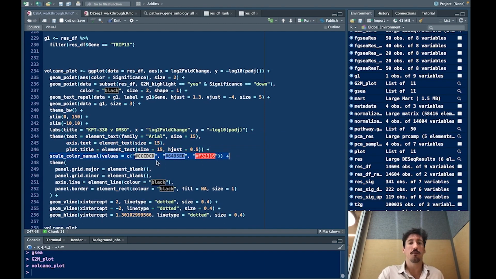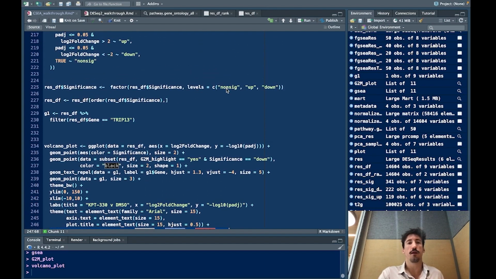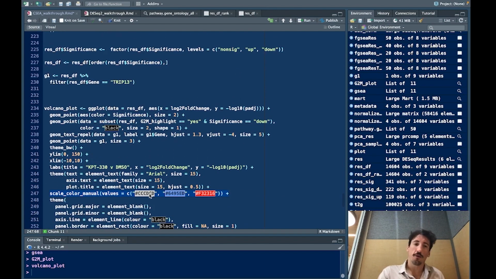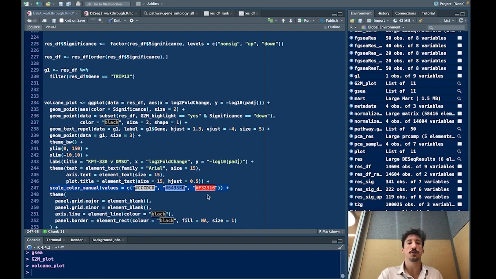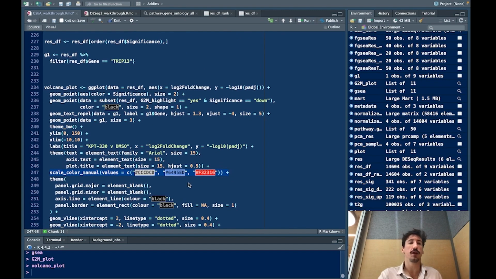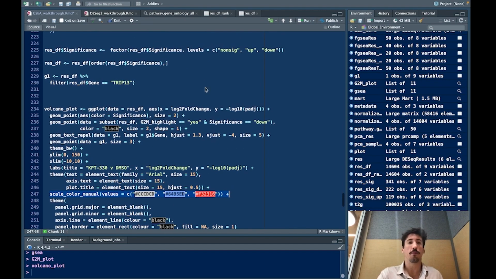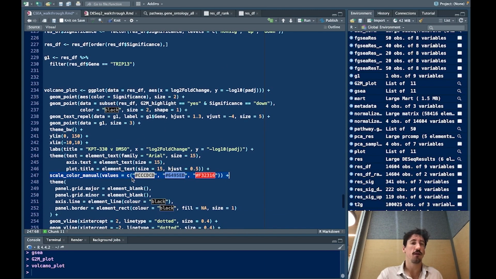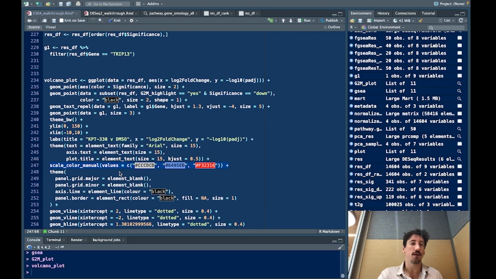This line here is really where I'm coloring the 3 different point types in the significance column. And so remember we had done this leveling where we had non-significant on top, up, and then down. That corresponds to these colors here. So the non-significant will be gray, the up-regulated genes will be blue, and the down-regulated genes will be red. And this is just a trick I use at this leveling to make sure the colors are what I think they are. So if you want to change the colors, or if you have more categories than 3, remember always to do this levels command, and then you know that these will correspond to the levels you created.